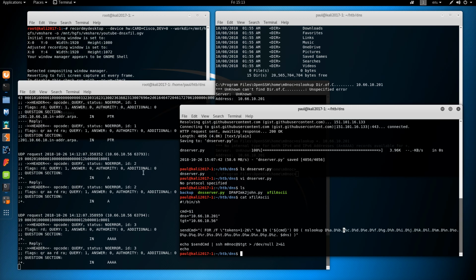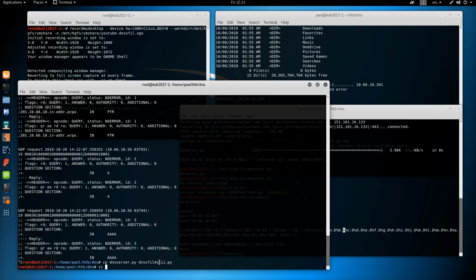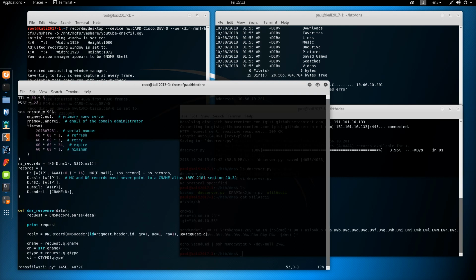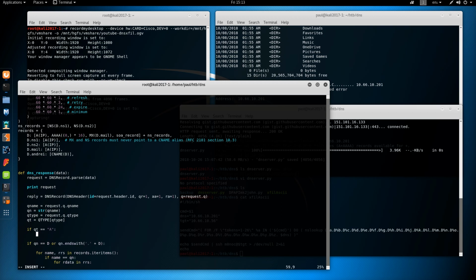So what we can do on our DNS server is create something to handle all of this stuff. Let's call it DNS exfil ASCII, for example. We're right at the right point here, so that's good. Because it also does A records, quad A's and pointer records, we're only really interested in the A records. So we can do something like that to specify we're only interested in the A records.